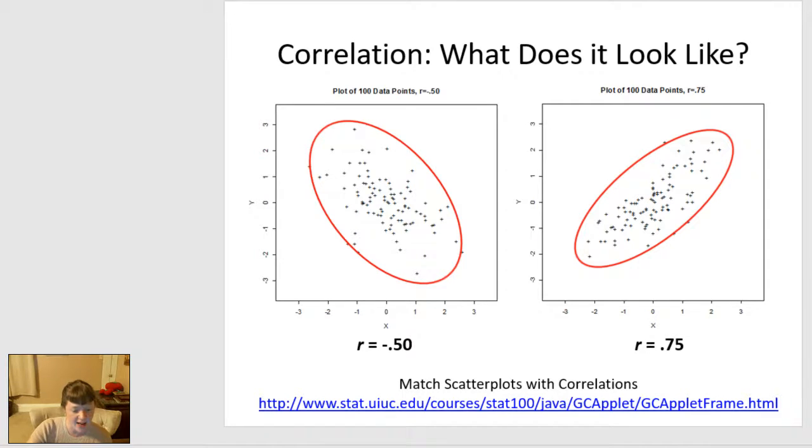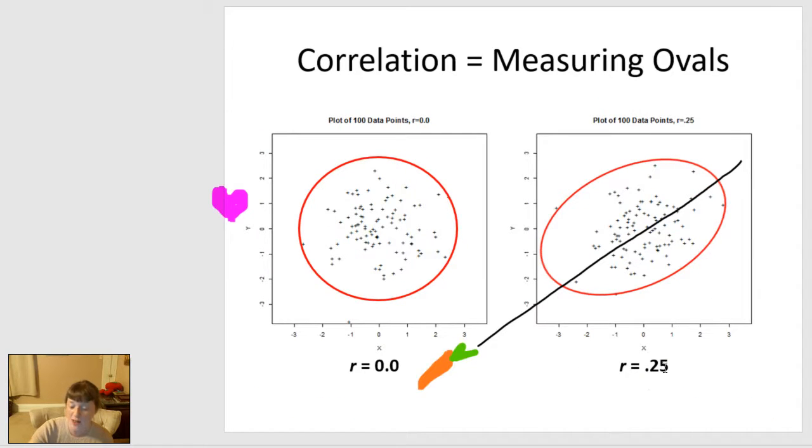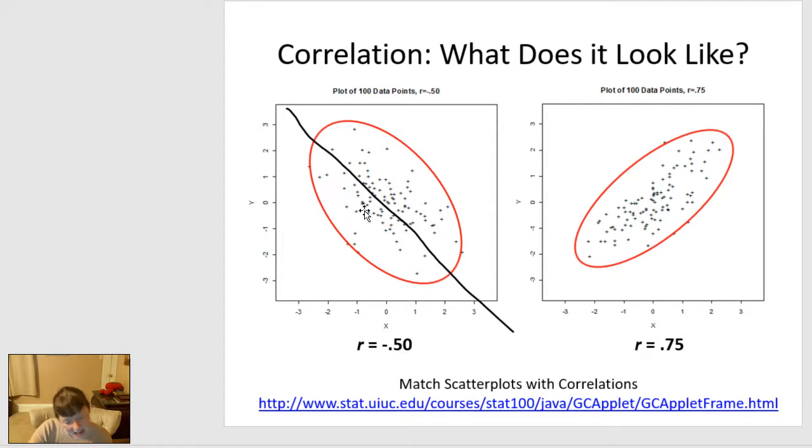And notice that the tilt of my dots is now going the other way. And if I imagine a straight line through my data points, I can see that the straight line now goes the other way. For those of you who remember your previous math classes, these lines would have slopes, right? And notice that the slope over here would be a positive one to go with this positive relationship. And this imaginary line over here would be a negative slope to go with this negative relationship. And that is not a coincidence. There's a mathematical reason for that, which we'll go over in our next lecture.